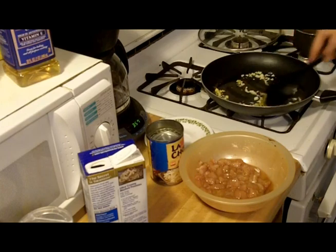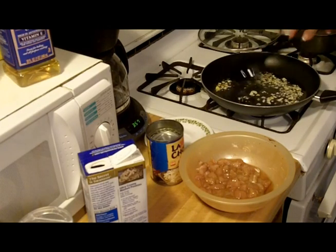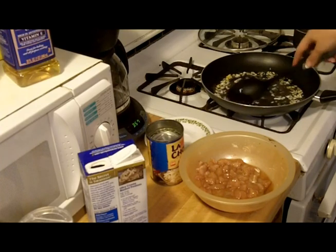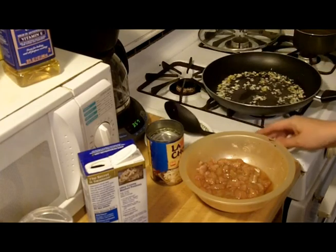So I'm going to get that going. I've got it on a nice high heat, get that oil. Not only is it going to cook the garlic and ginger, it's going to give that oil such a great flavor. That'll be the thing later. The oil gets on all the vegetables and on all the meat, and it gives it such an awesome flavor.